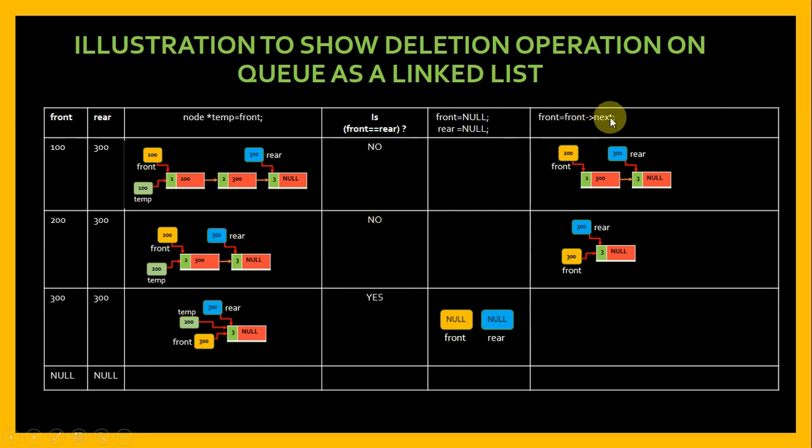So this statement will be executed: front is equal to front arrow next. Front is at present 200, so 200 arrow next is 300. This is the next portion of this address. So front will become equal to 300. You can see this is the structure of my queue now: front is 300 and rear was earlier also pointing to 300 only. This is my new structure. When I say delete temp, temp is still pointing to 200, the second node, so the node at this address will be deleted from the memory. The memory allocated to it will be deallocated.